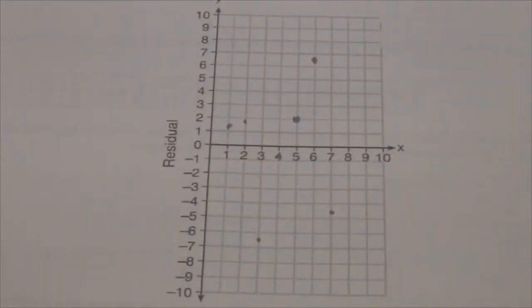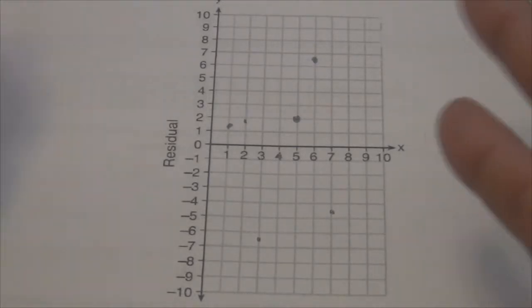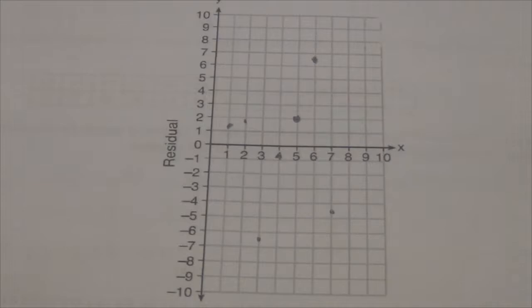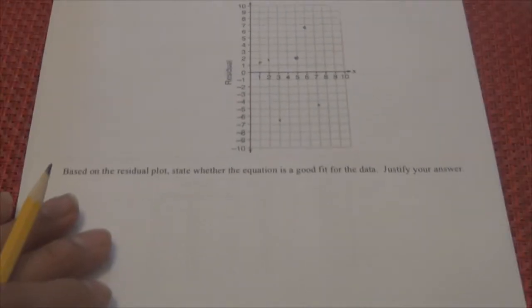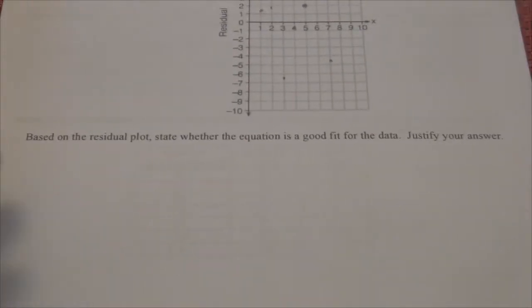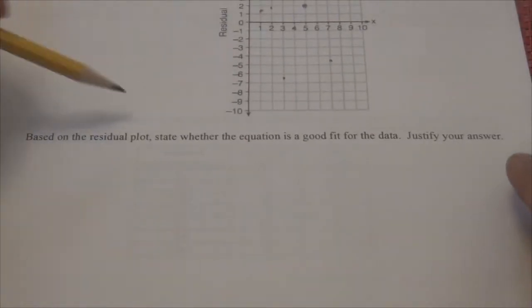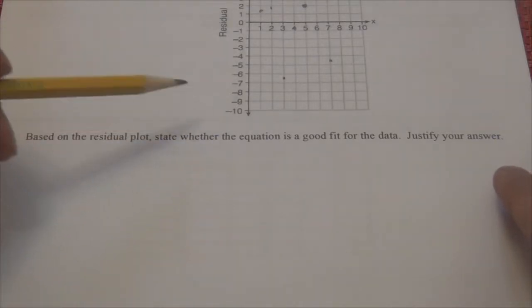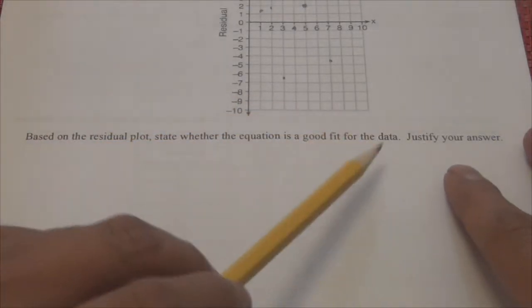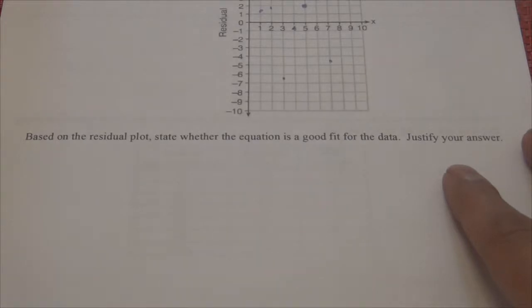And that basically is your residual graph. It's nothing fancy. It was just graphing points, okay? Nothing like rocket science. Now let's have a look at the rest of the question. It says, based on the residual plot, state whether the equation is a good fit for the data and justify your answer. Okay, so let's take a look at the graph.